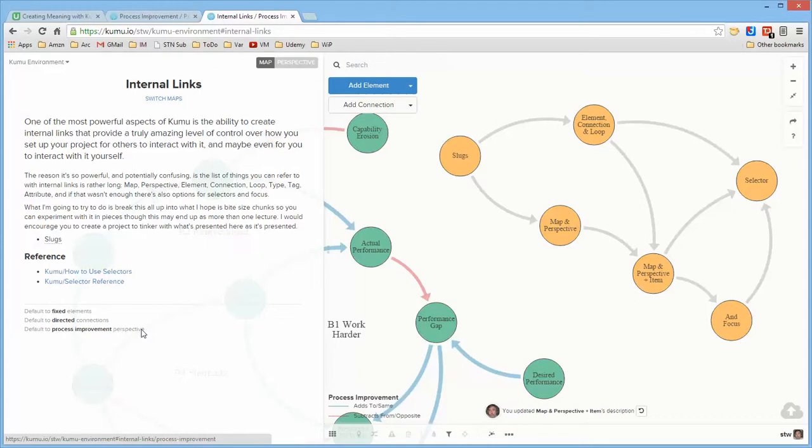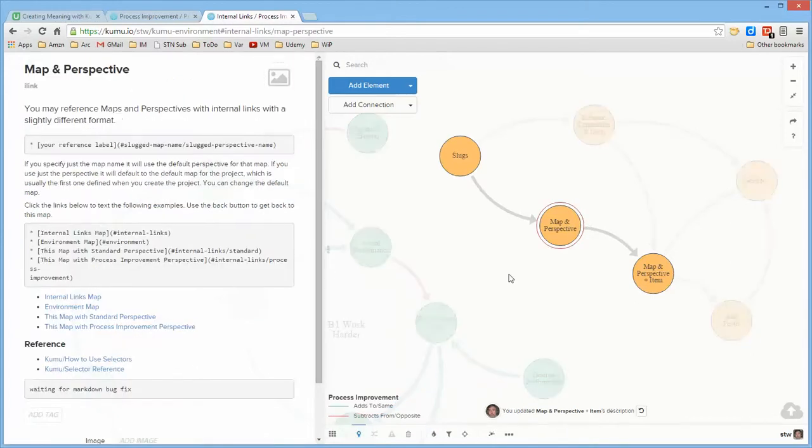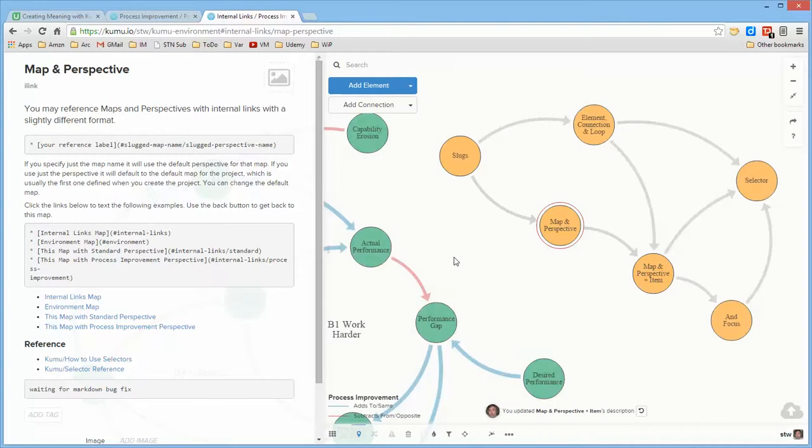So the map and perspective options provides you with a way to actually make a very major transformation in the way that the particular set of content is displayed.